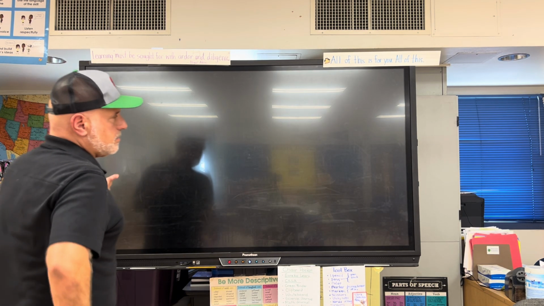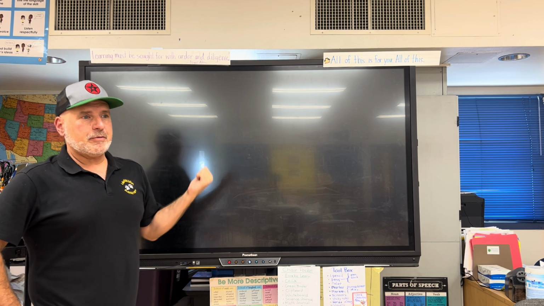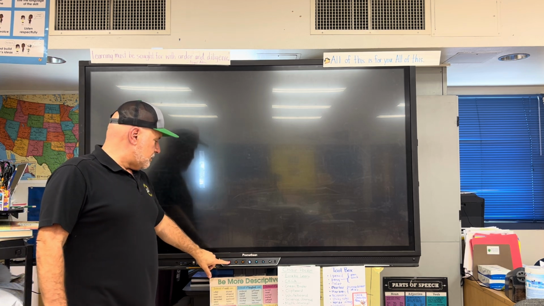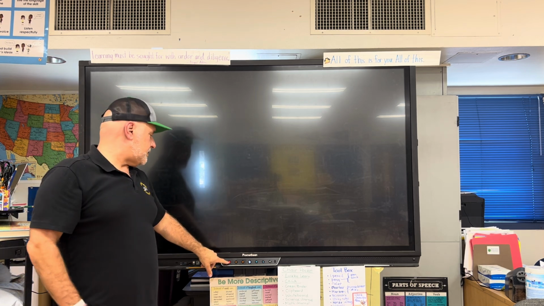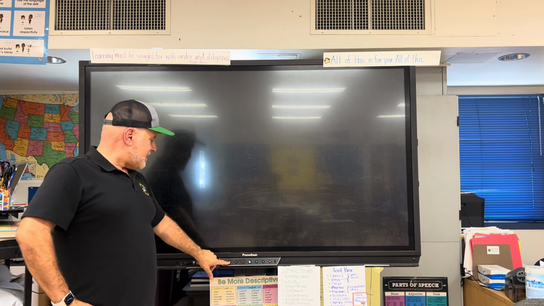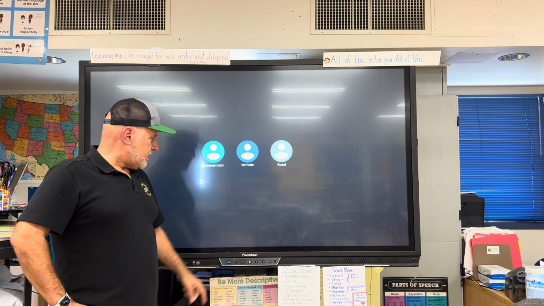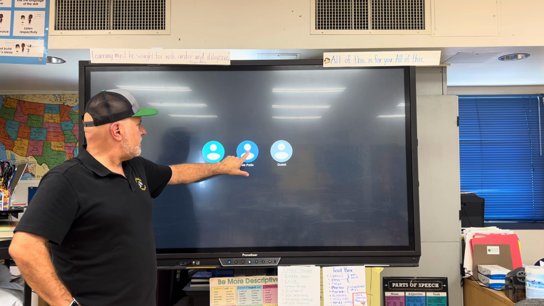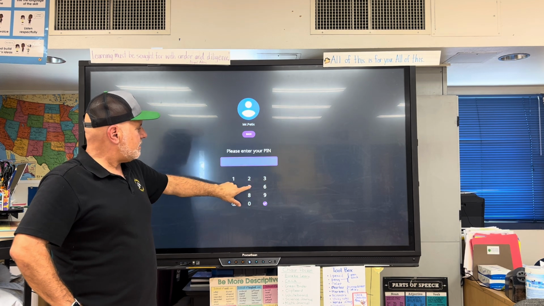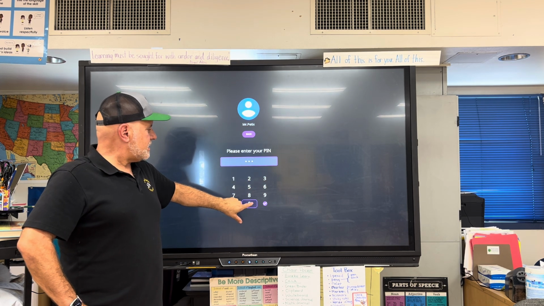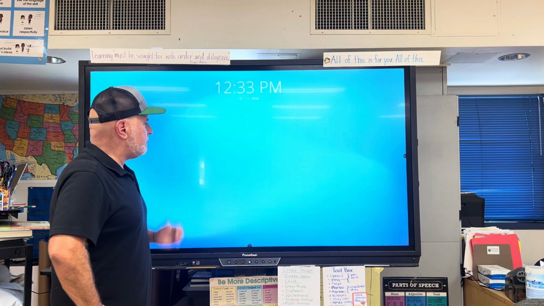I'm just going to show you how to bring up the plan on the Promethean board. So there's a Google Slides presentation with everything you need for the day, almost everything. If you turn on the power button, it'll come to this screen and you'll go in as me, and the pin is just the address of the school, 5250.